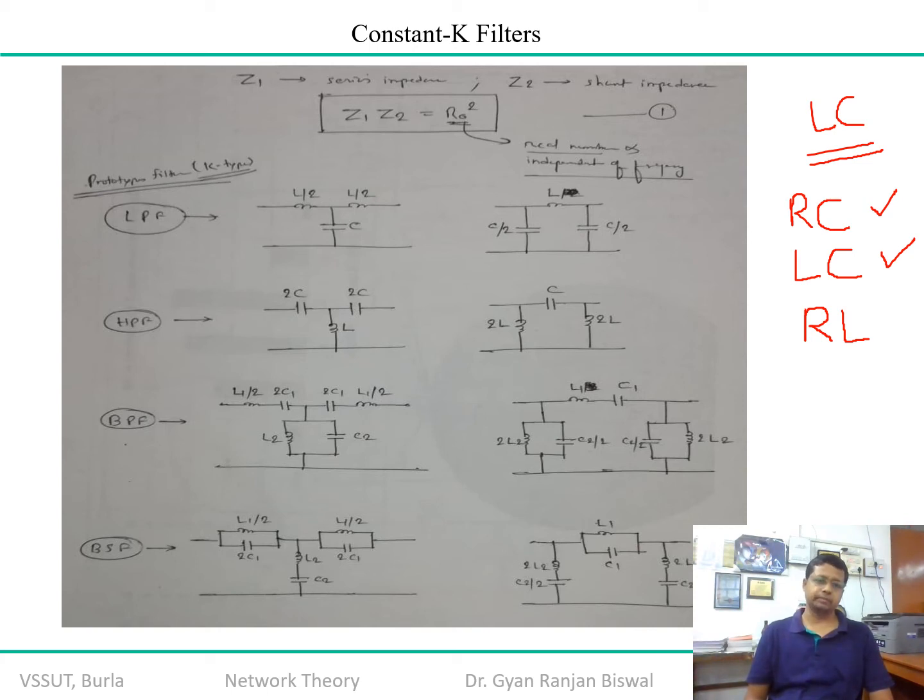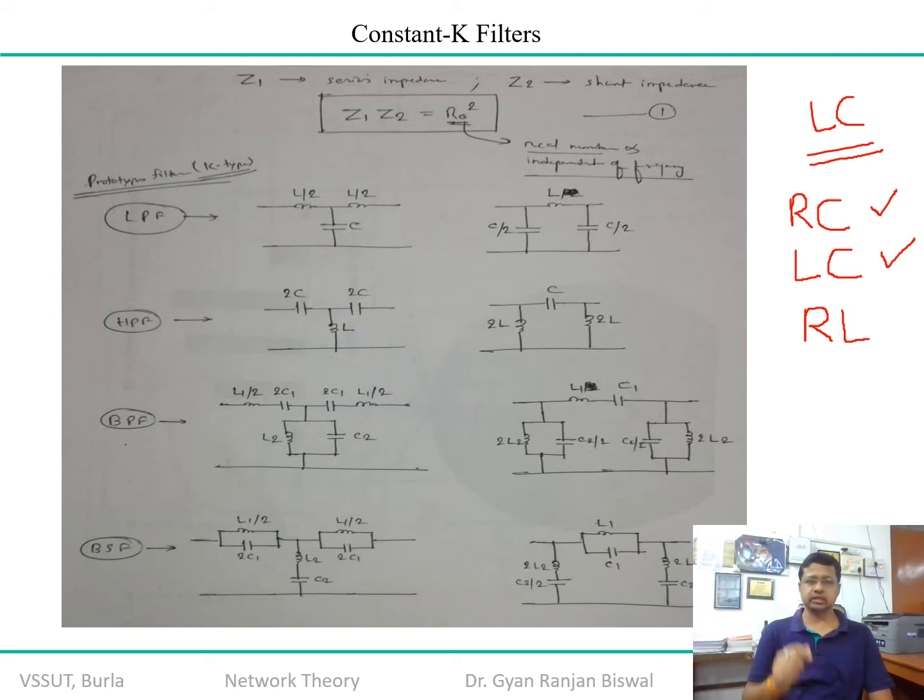So in case of high pass filter, you will change not only the position of the element but the analogy also. Remember, to achieve the total amount of C in series, if your design requirement is C farad, you will use twice of C, because remember capacitor is divided in series, so twice of C plus twice of C will give you the overall C in series, whereas for the inductance, there is only one inductance, so that is the L.